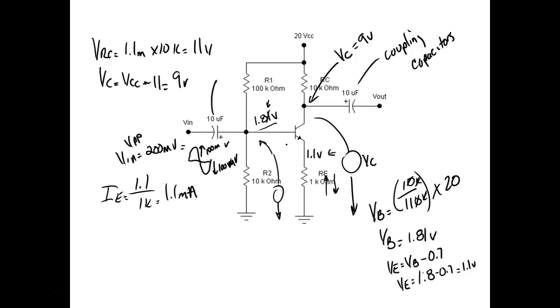So this guy is the temperature stabilizing resistor. And what we mean by that is it's going to do what? It's going to keep this thing locked at a beta even if the temperature goes up or the temperature goes down over a certain range. So VB max would be equal to 1.8 plus 0.2. VB minimum would be equal to 1.8 minus 0.2.